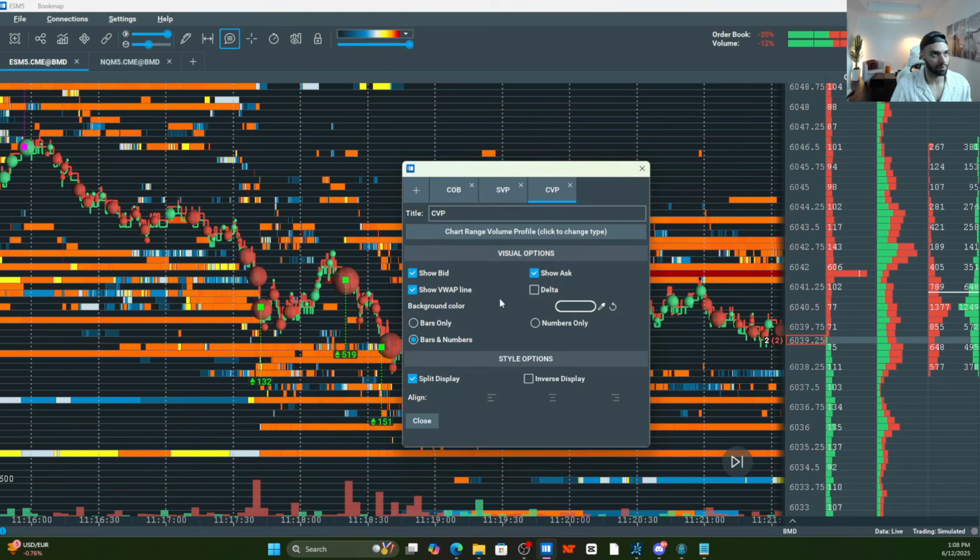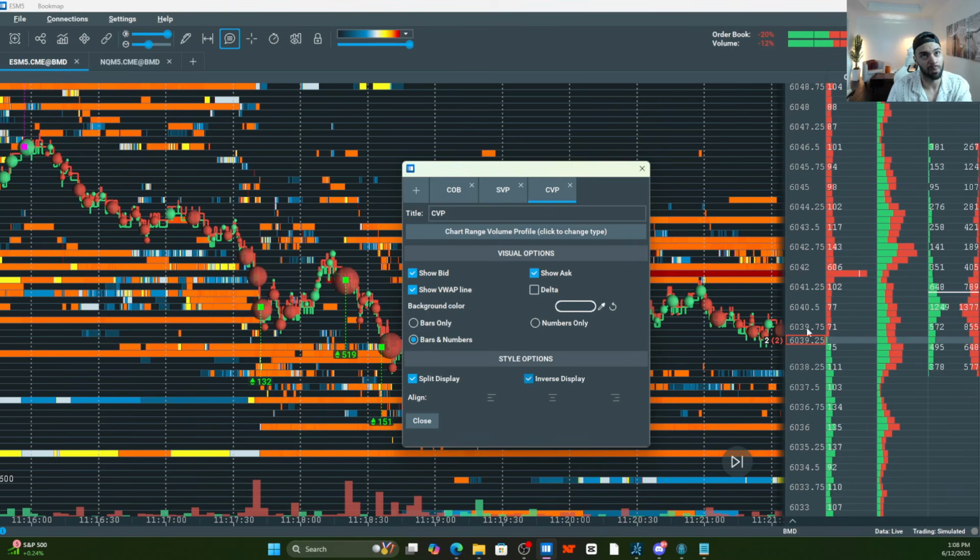So let's go over the examples really quick, the settings. So bid, view up line, I do have it on the chart volume profile because when I'm super zoomed in or super zoomed out, it helps me know exactly where I am. On the chart, delta, same thing as before. It can show you the delta, but I like to actually see the total, right? So all in combination with each other.